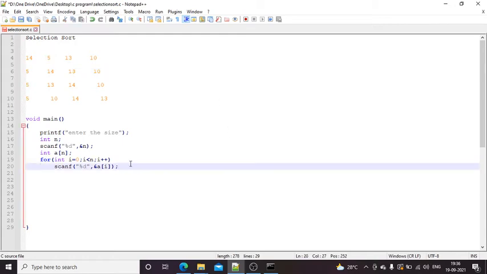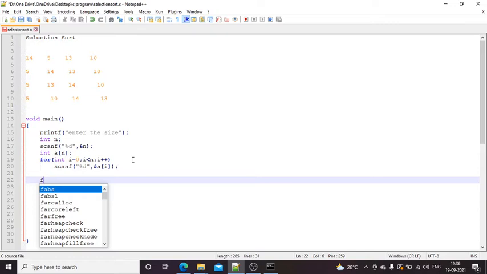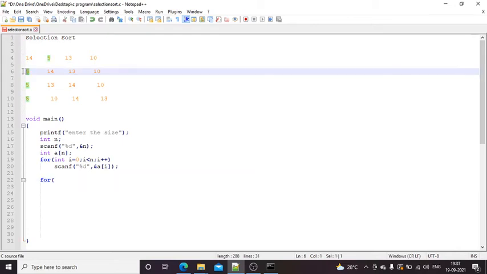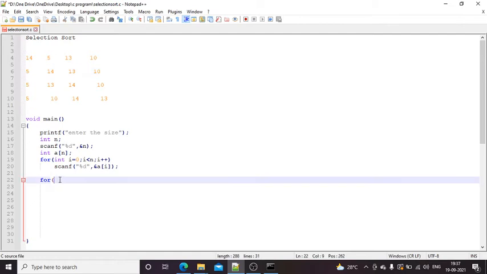Okay, so what I will do is write a for loop. I want to find out the range. From where do I have to start? I have to start from the first position. Currently the first position is being checked, so the first position is i equal to 0. I will put i equal to 0. Up to which position I have to reach, that I have to find out.